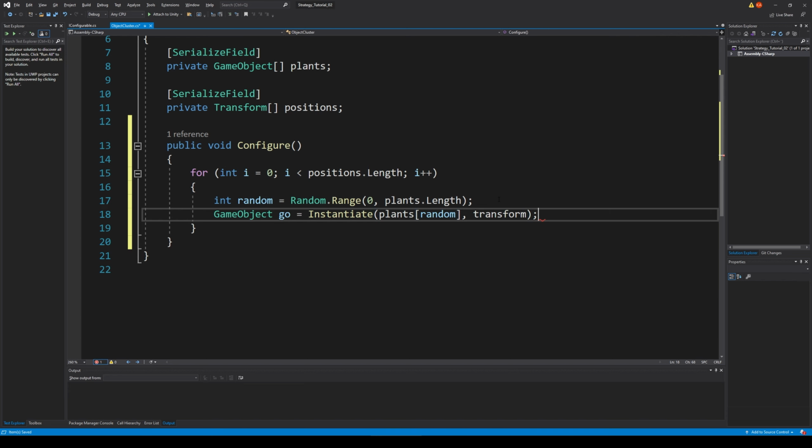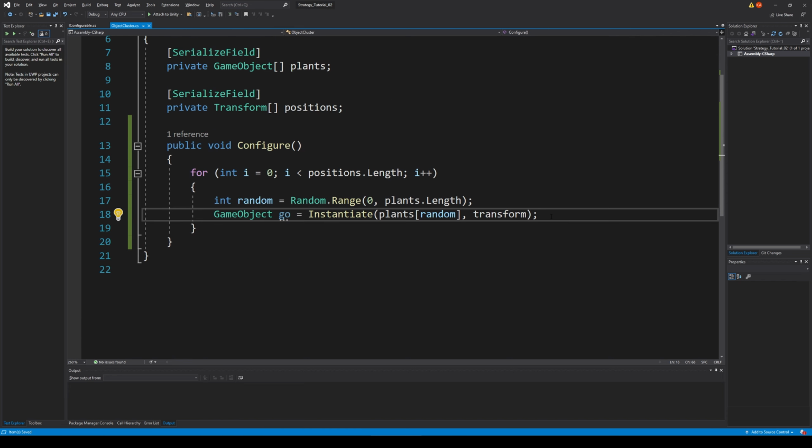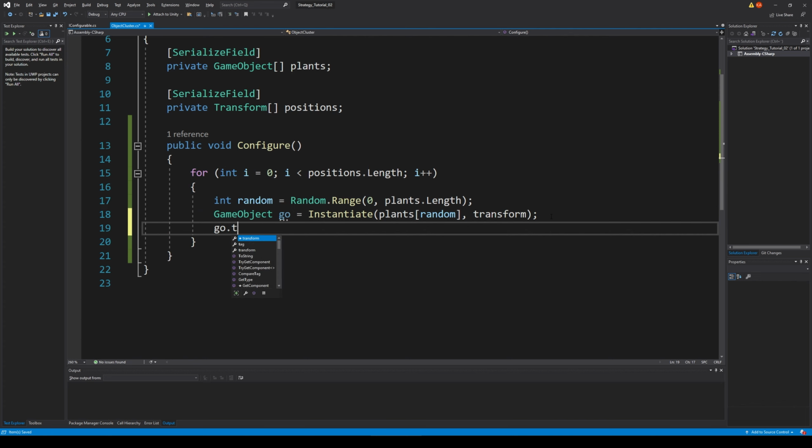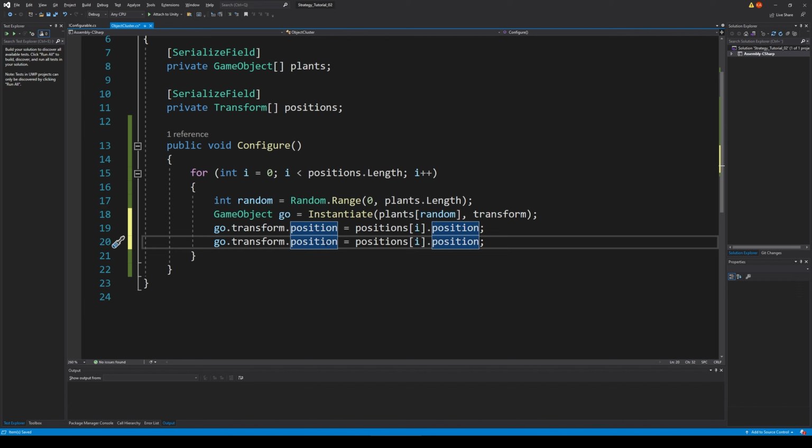And we're going to set this object as the object cluster as a parent. Then we're going to set the position like that, so it gets linked to the correct position. And then we are going to transform that parent is equal to positions.